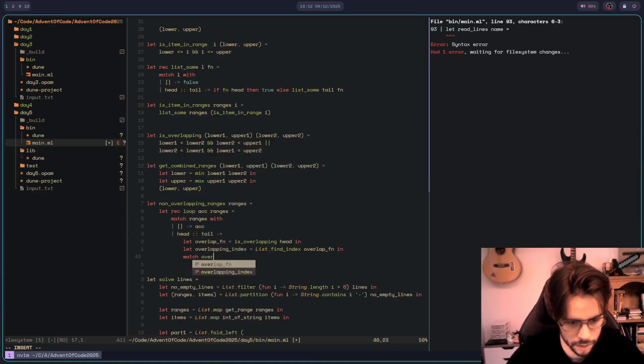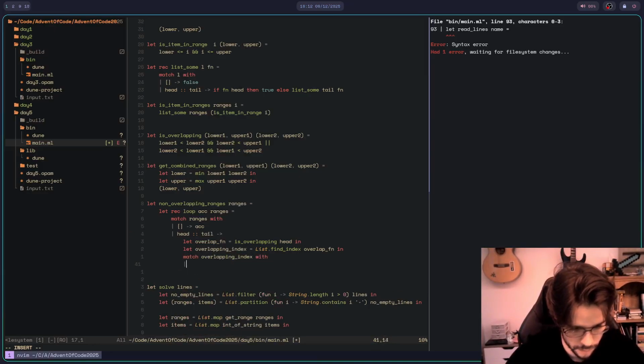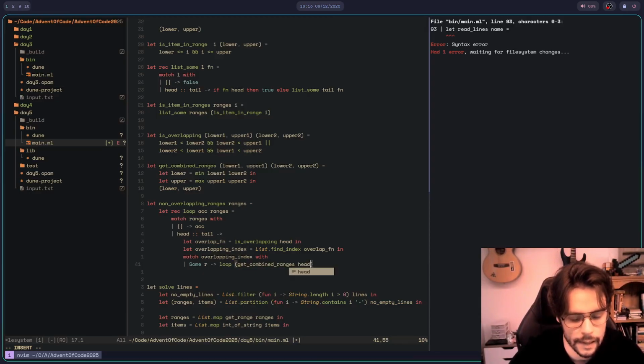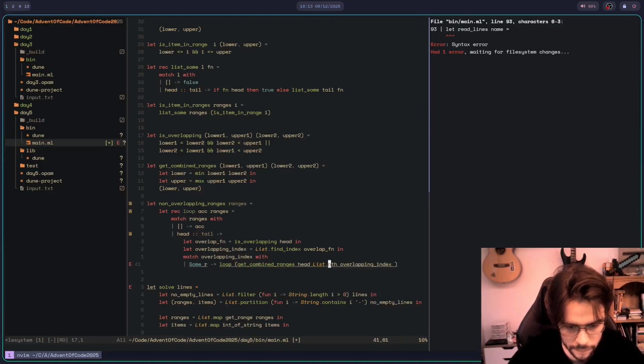If match overlapping index with sum, here we actually go call loop. Get combined ranges of head and List.nth at overlapping index and find list of overlapping head.